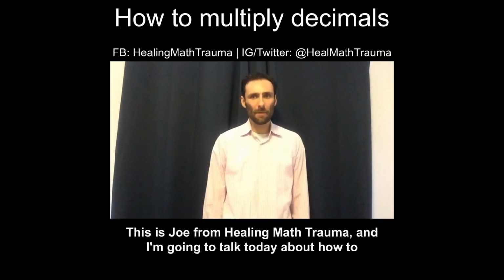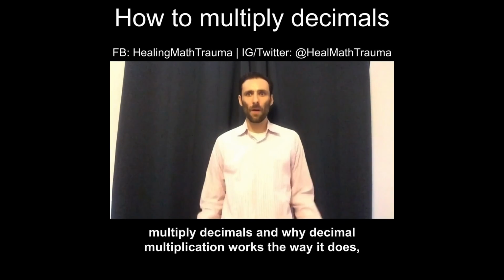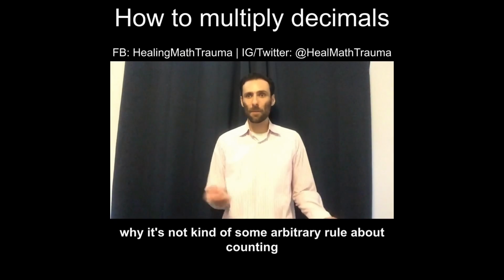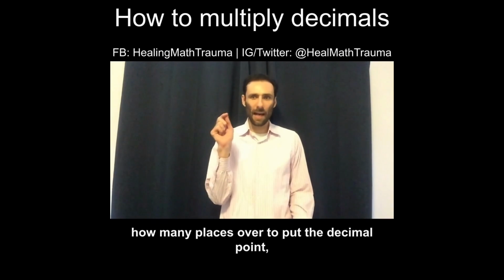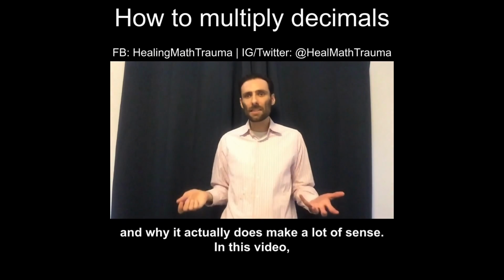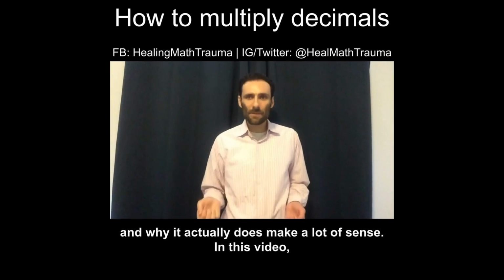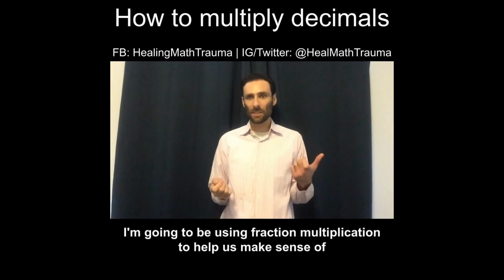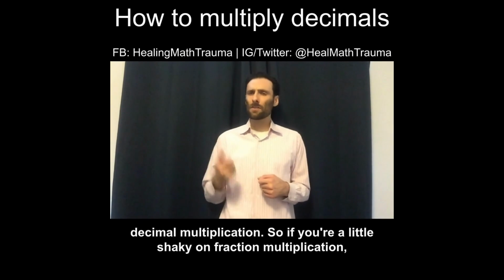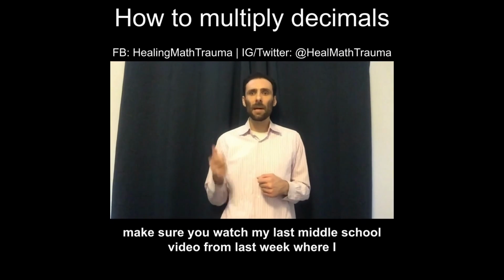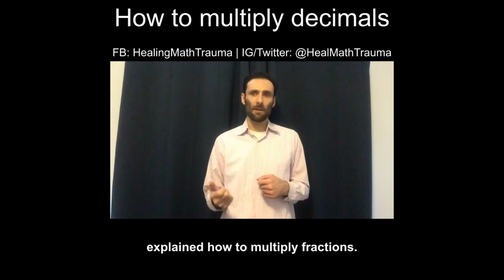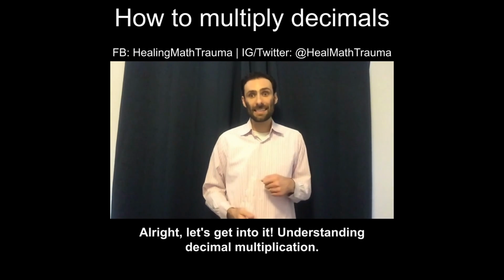I'm going to talk today about how to multiply decimals and why decimal multiplication works the way it does. Why it's not some arbitrary rule about counting how many places over to put the decimal point, but why it actually does make a lot of sense. In this video, I'm going to be using fraction multiplication to help us make sense of decimal multiplication. So if you're a little shaky in fraction multiplication, make sure you watch my last middle school video from last week where I explained how to multiply fractions. All right, let's get into it.